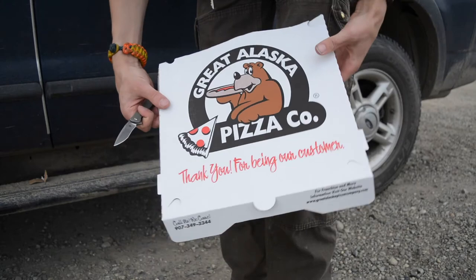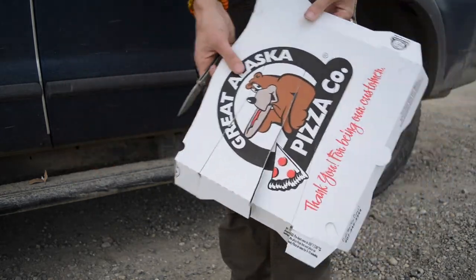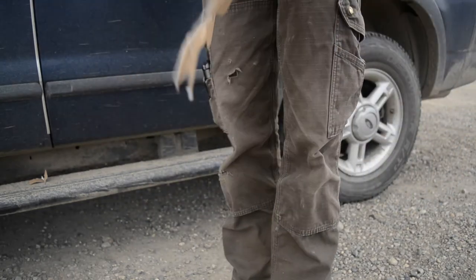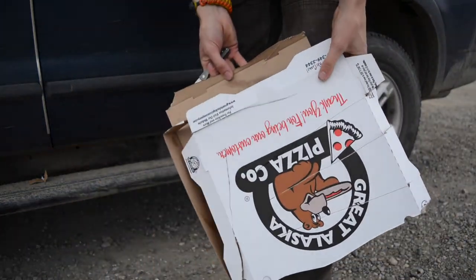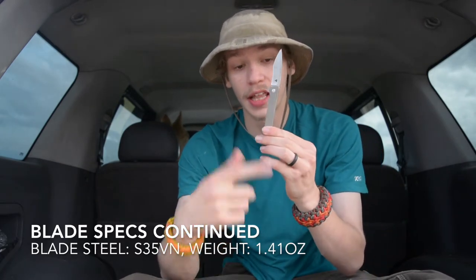Keep in mind, this is a very small knife. As far as traction and ergonomics go, this is primarily a three-finger knife. There are some ways you can hold it where you can just barely get that fourth finger on there. If I did buy this knife, I would definitely throw a lanyard back here to act as a pinky extension, like I do on a lot of my very small fixed blades or micro neck knives. Without that, you will, for the most part, be looking at a three-finger blade. It's a really thin blade with not a whole lot of real estate in the handle.